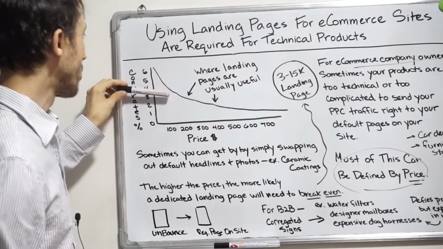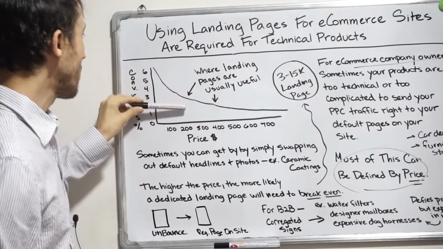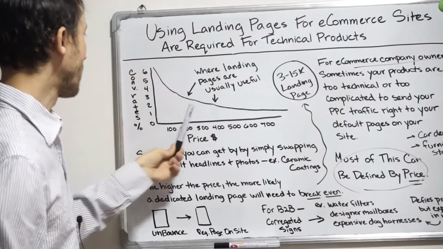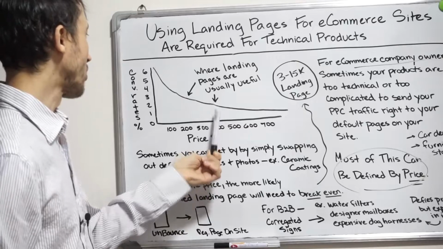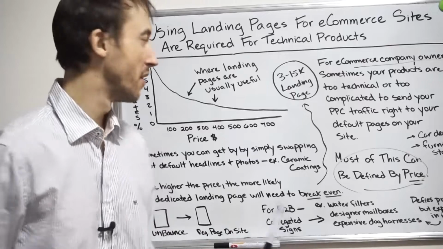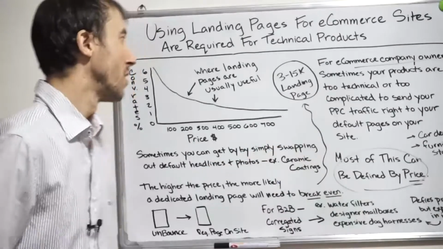To give you a general idea of what the conversion rates will be for something you're selling if you're doing it right. Respectively, you start out when it's under 100 bucks, you're at 6 plus percent, 6 to 10%. You get to 100 bucks, you're already at 3.5%. You're at 200 bucks, you're already at like 2.75%. You get to 300 bucks, you're at like basically 2%. You get to 400 bucks, you're like 1.5%. You get to 500, you're just over 1%. And then it just keeps going, and it gets lower and lower and lower.